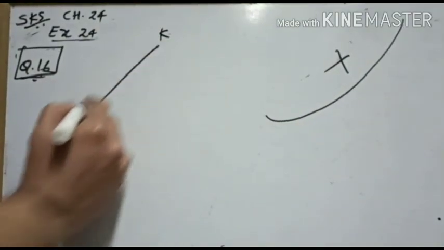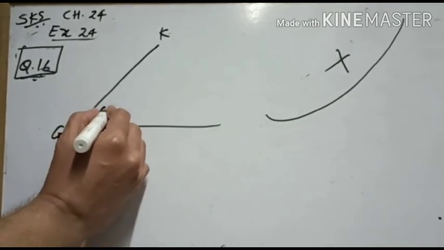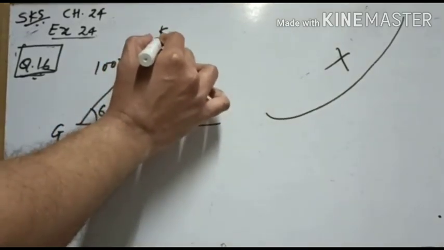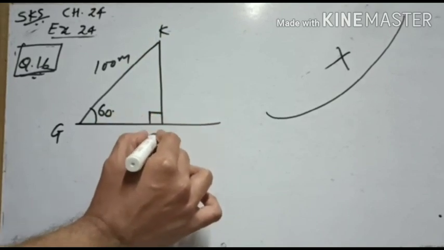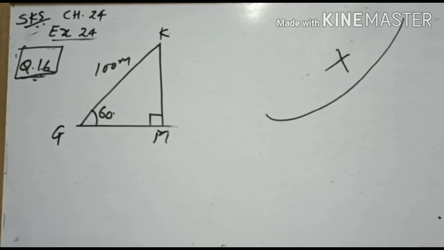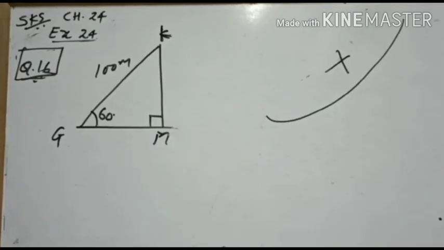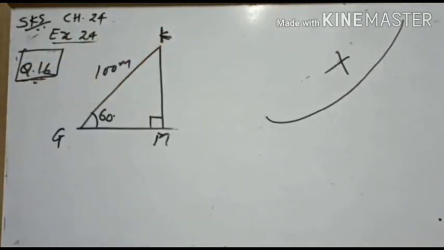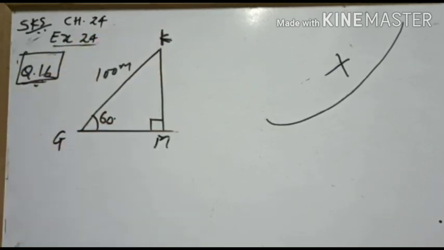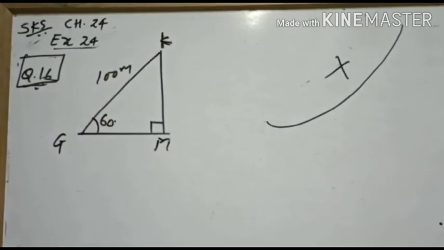Say this is kite, this is ground level. It makes an angle of 60 degree with it. String's length is 100 meter. From ground, how much away the kite is? Perpendicular height they have asked. So again, as I told you, this being a word problem, you will by the side mention over here that K represents kite, GK is a string attached to it, 100-meter length, angle KGM is the angle made by the string with the ground level at 60 degree, and we are supposed to find out KM.